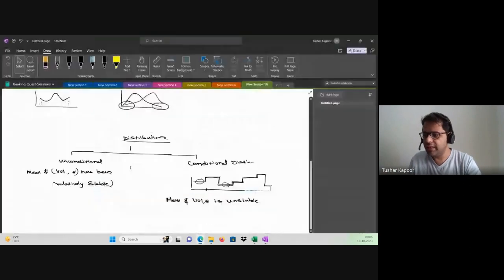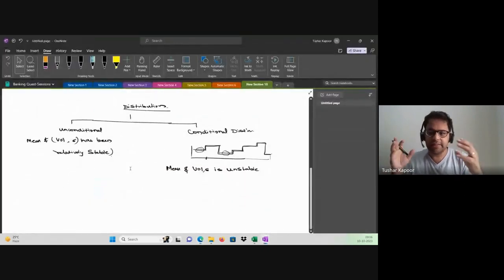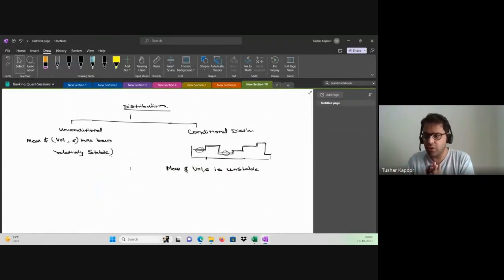When we talked about conditional and unconditional, this is something to do with your concept of covariance stationarity, as we understood in your quants book as well. So when you talk about unconditional, things are as good as in the past. Sorry, this was covariance stationarity. But when we talk about conditional, that means there is no covariance stationarity.